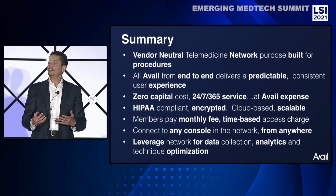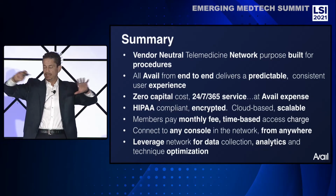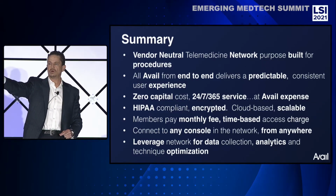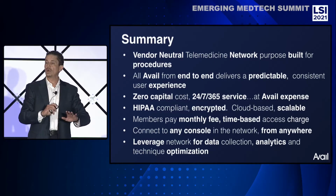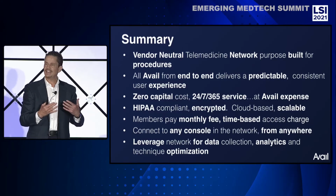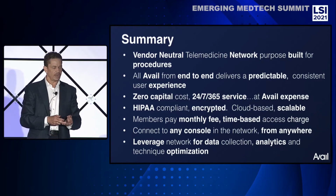When somebody needs to be available, they go to a console or a portal, they schedule their availability, that bounces up to the cloud, goes to the entire network, and their availability shows up as green on a console. That's tapped, and immediately an outbound phone call is placed. They answer it, and in 2 seconds, they're in the procedure room, regardless of where they are on the planet. They control their availability in an Outlook-style calendar. We think that type of capability is necessary to be able to create the access to procedure rooms that is needed for industry, for proctor support, for clinical trial management.